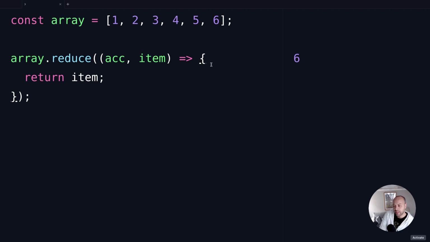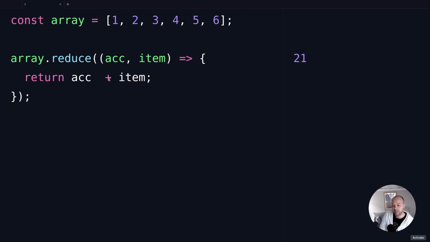So what we need to do to get our running total is to access the accumulator variable and then add to it, each time, the item in turn from the array, and then just return that accumulator variable from the reduce function each time the callback function is called. And of course we could shorten this a little bit as well and just say return the accumulator value plus the item value.